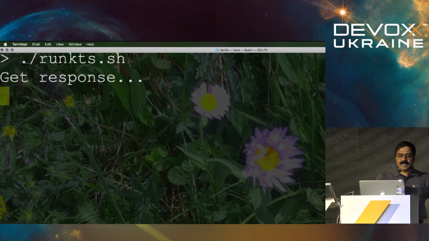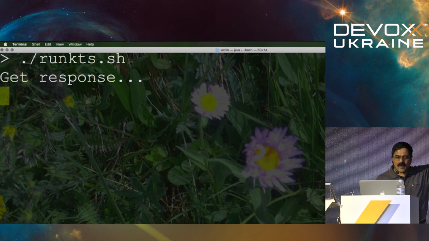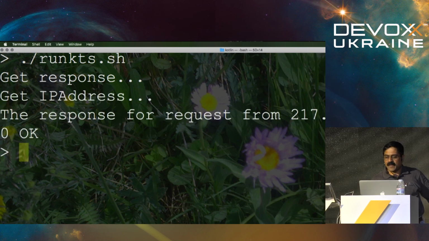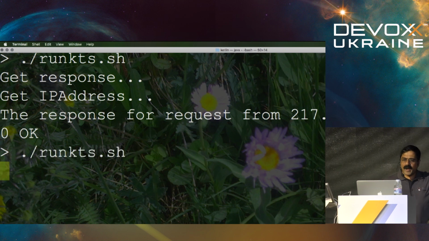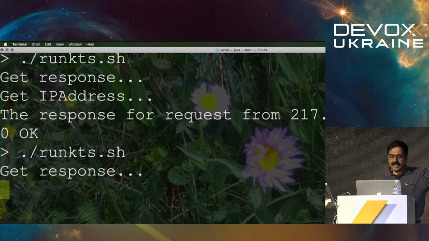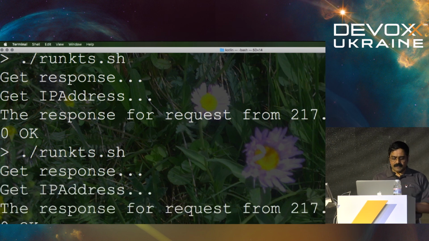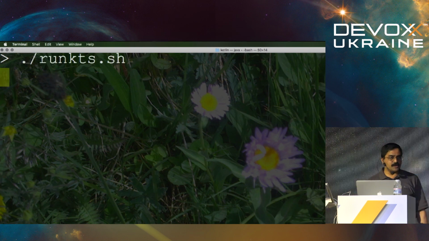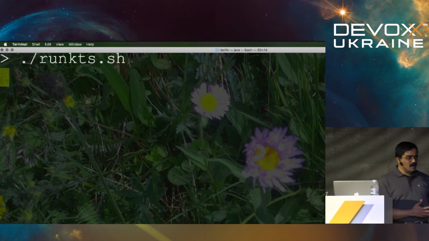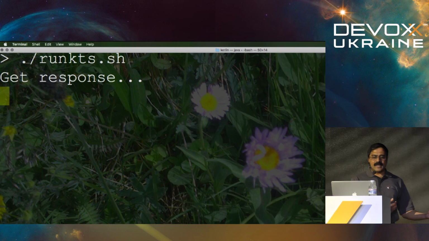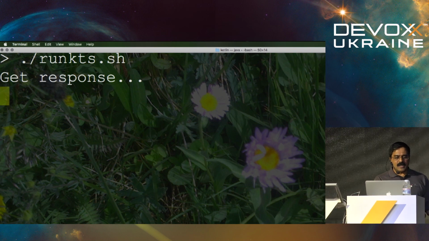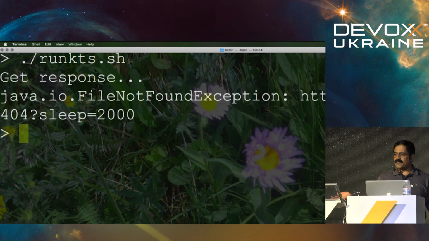So when I run this, it says get response. You can see it's waiting right there. Then it says get IP, and then it said 200. If I run this again this time, though, it's waiting for the response to come back, and then it asks for the IP address after that if it was successful and displays the result. Of course, I want this to fail this time, and it usually doesn't when you want it to. I'll try one more time, otherwise we'll move on. So you can see in this case it's getting the response, but if it were to fail, there you go, it failed.